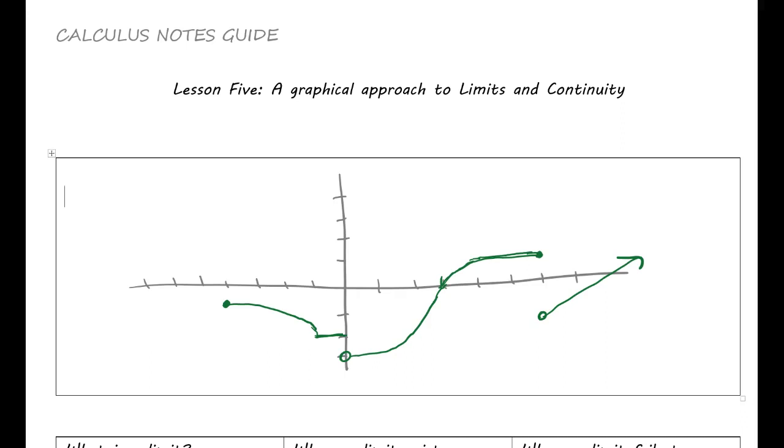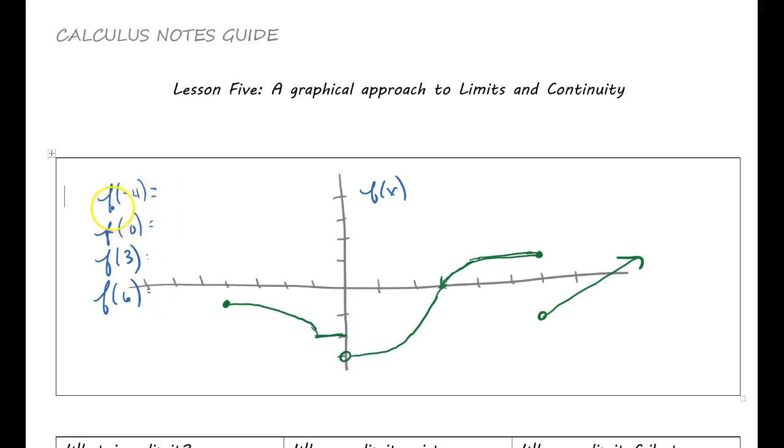But the other thing that you really need to understand is if this graph has a name, like let's say we call this f of x, right? If I were to ask for things like f of negative 4, f of 0, f of 3, and f of 6, okay, you need to understand how to answer these questions.